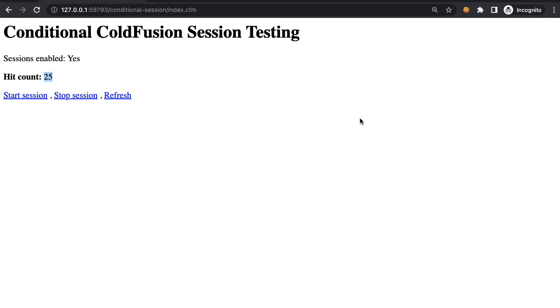But if nothing else, it's worth considering the pros and cons of having sessions enabled for your application. And again, this I thought was just a fun context in which to explore the highly, highly dynamic nature of our ColdFusion application framework. I think ColdFusion is far more dynamic than a lot of people even realize. And hopefully this just sheds a little light on that for you and your ColdFusion applications going forward.